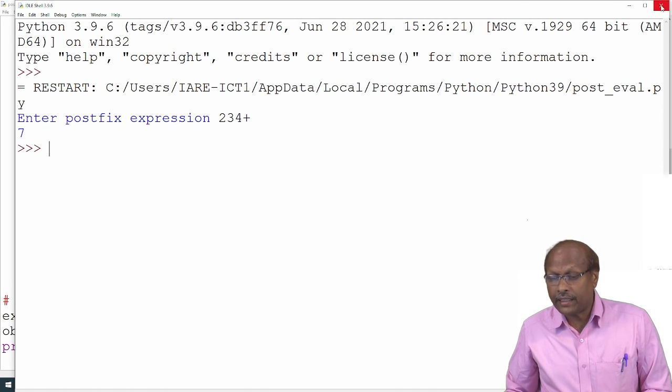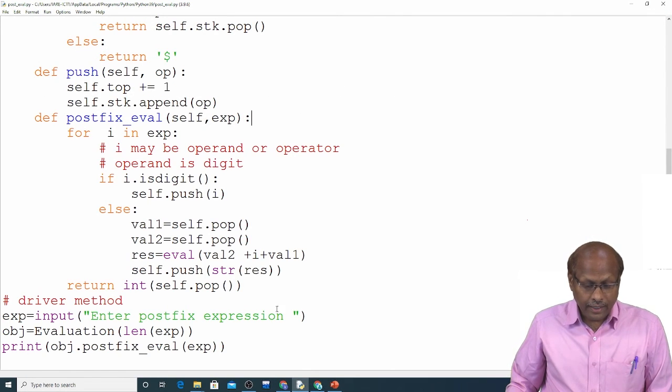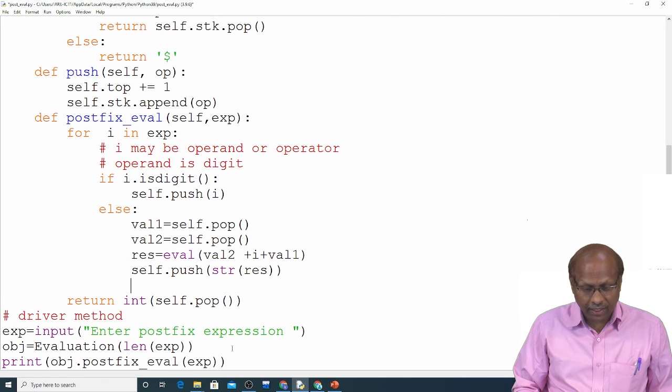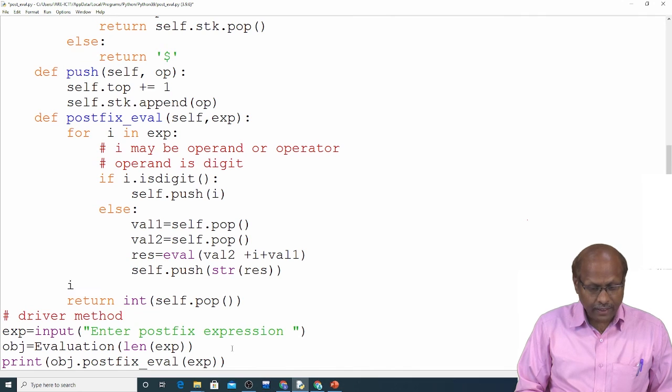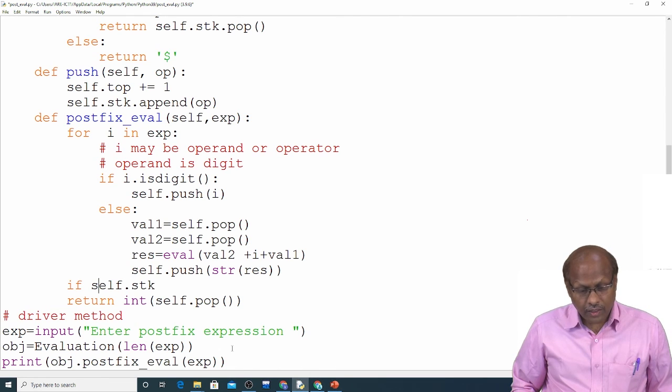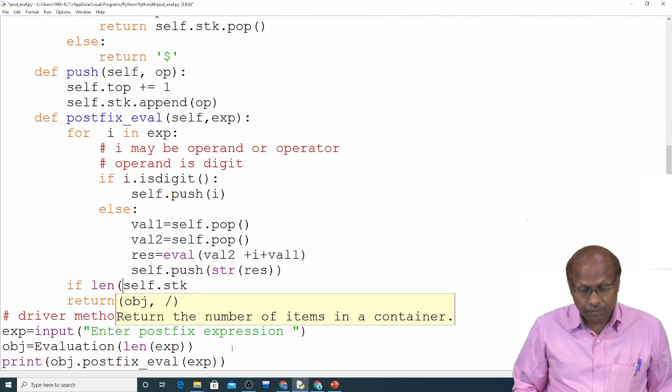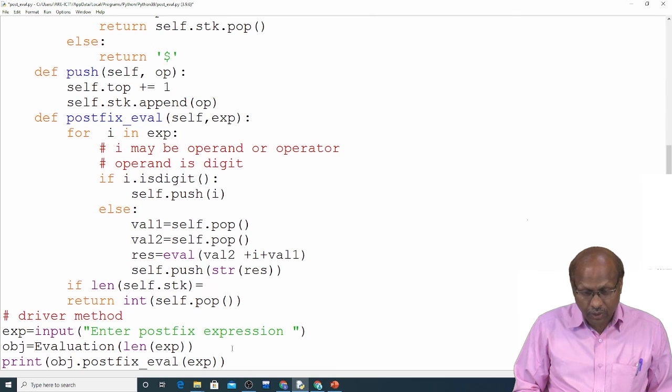So here I can put a condition. Once the loop is over, before returning the value, I have to check whether it is valid or not. I will put a condition: if length of self.stack is equal to 0, then I will return this value.